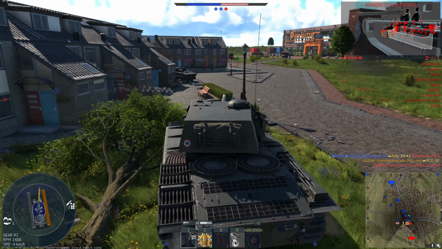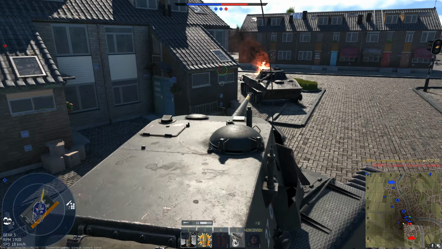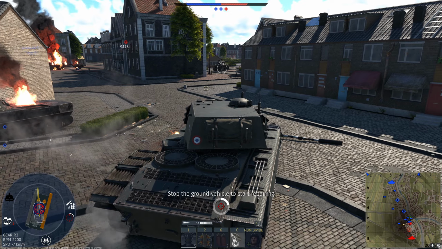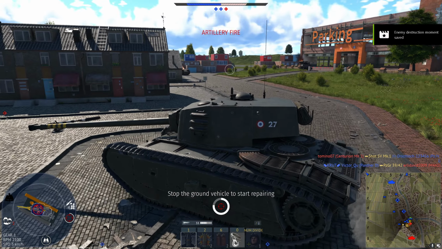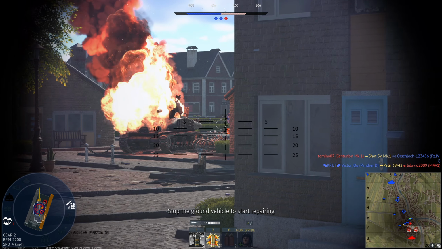Continuing our push forward, we do kill an enemy Churchill and an Easter egg. Luckily surviving the ambush from the enemy Sherman, we turn our armor towards him, making him unable to kill us, and our friendlies come and clean him up for us.